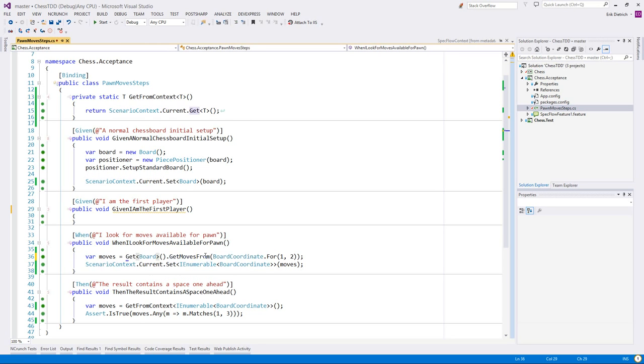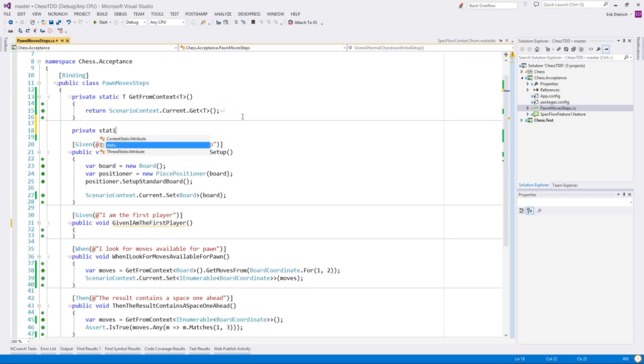So anyway, that being said, what I'm doing here is just pulling out, for readability's sake, a couple of little auxiliary methods in this class instead of scenario context current whatever. I kind of like to fall on the grenade of nastiness like that.